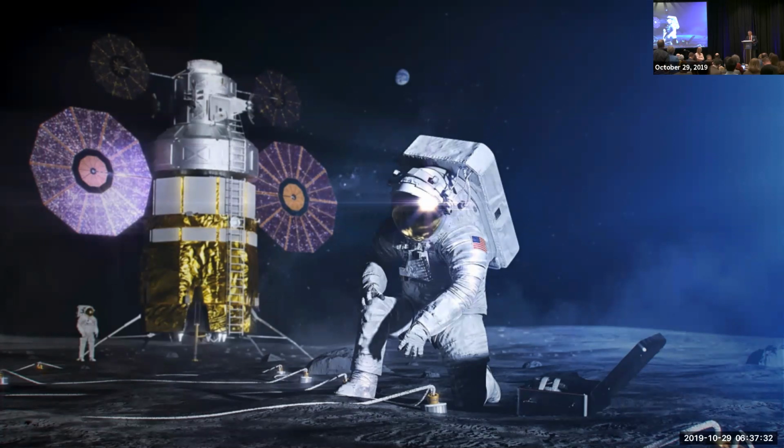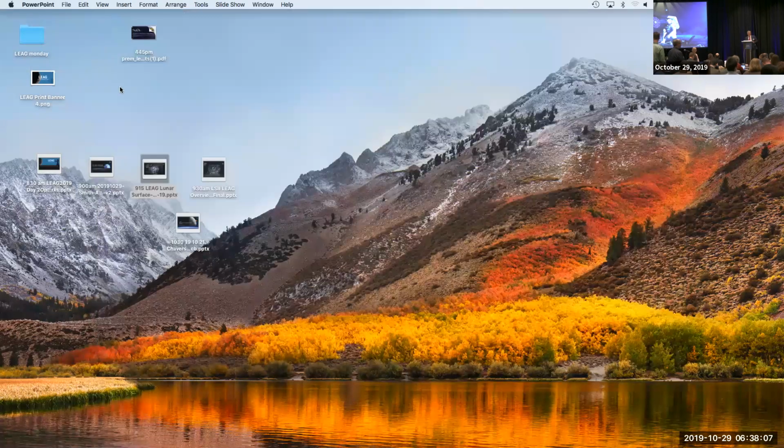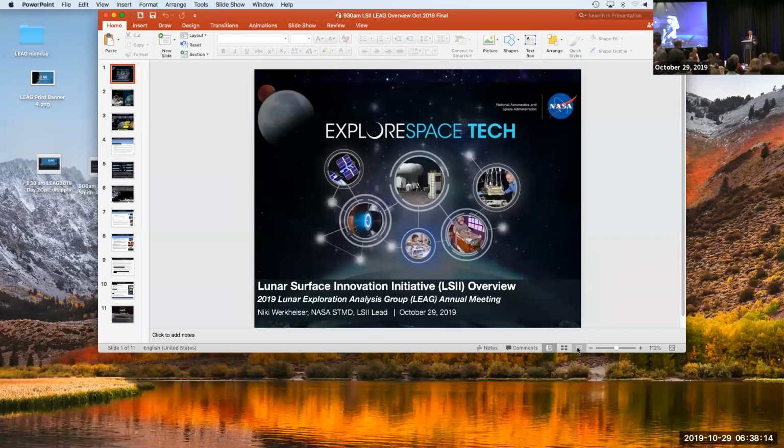There will absolutely be samples returned. Now, the quantity is really the only question. You will have, as we showed, perhaps up to 6.5 days, which could be maybe 4 EVAs to collect samples. And so you can obviously collect a lot of samples in that time. What will likely be limited by is the amount of mass we can send back to Earth, not only by the ascent stage of the lander, but by Orion coming home as well. I think Greg is going to talk a little bit about what sample up mass will be. But obviously it goes without saying that we're going to do sample collection. I'm sorry for having assumed that.